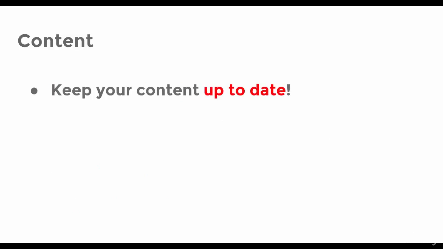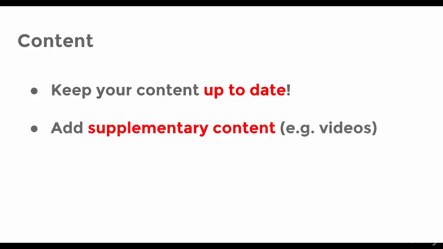A positive effect for ranking is that you keep your content up to date. This means that you update your content regularly, for example, adding or rewriting a paragraph. Further, it's beneficial to add supplementary content. For example, if you present a recipe, then you might add printable features, reviews, nutritional information, or a related video. Where you refer to other web pages, add citations. Cite all relevant references in your articles and add links to the source pages. This will increase the trust and authority of your published content.